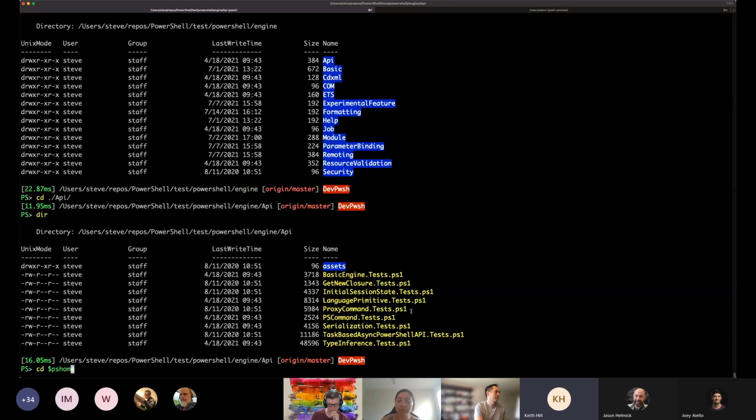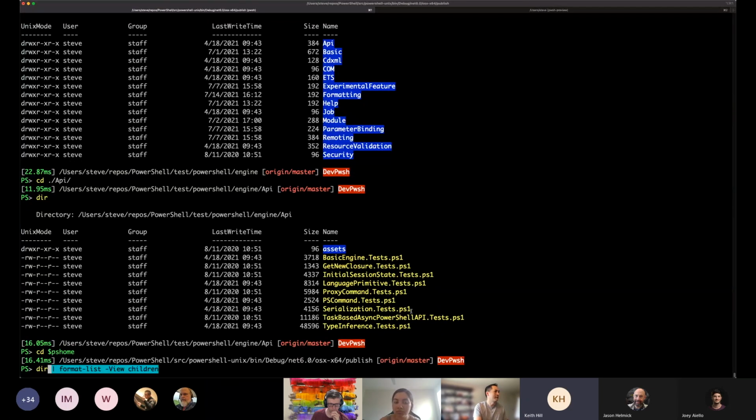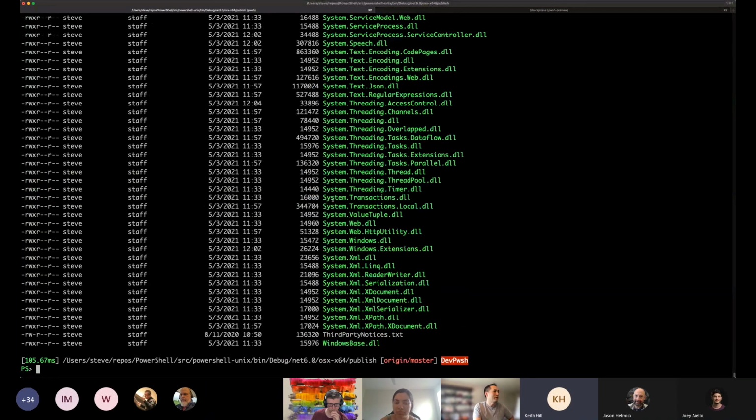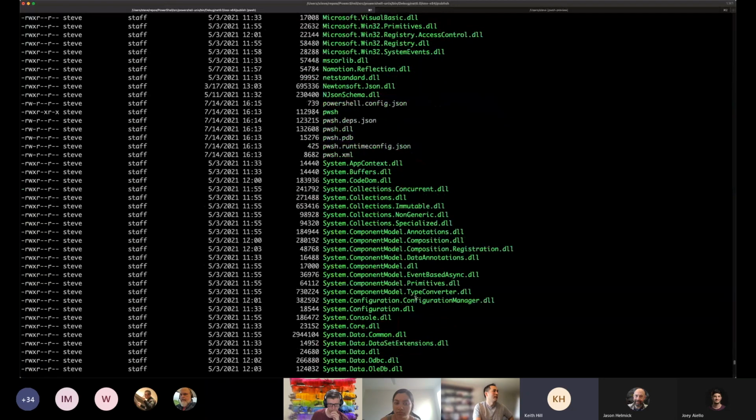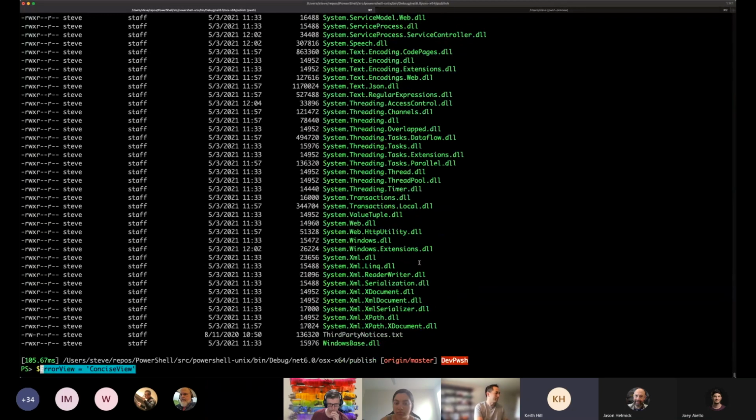And if I go into PSHome, unfortunately you're going to see that we have some problem where we probably shouldn't have all these DLLs set with the execute bit. But anything that's executable is now green. I'm on a macOS machine, and on Windows it's going by extension. So all this is customizable.